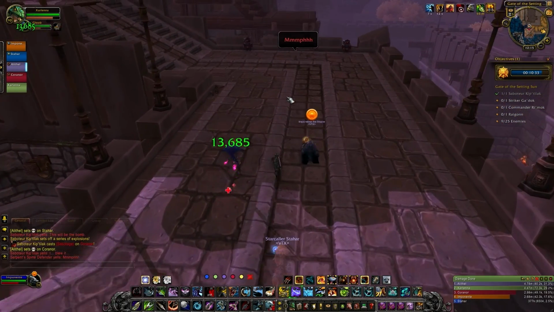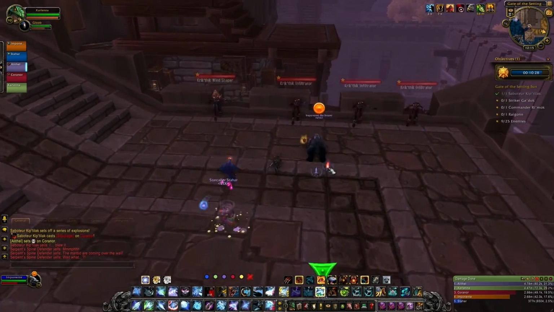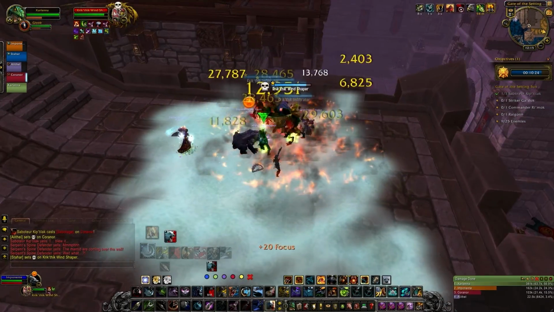After that kill, we kill the next trash pack that comes flying up the wall. Do watch out for smoke bombs again, and make sure to interrupt the gale winds from the wind shapers, as the gale winds hurt a lot.